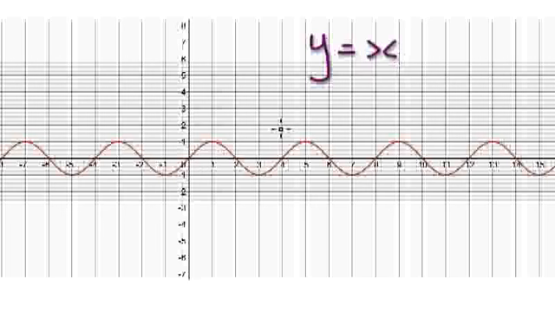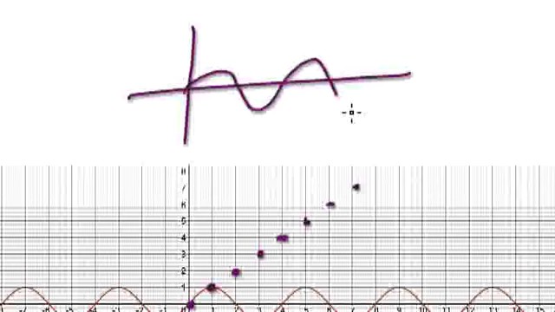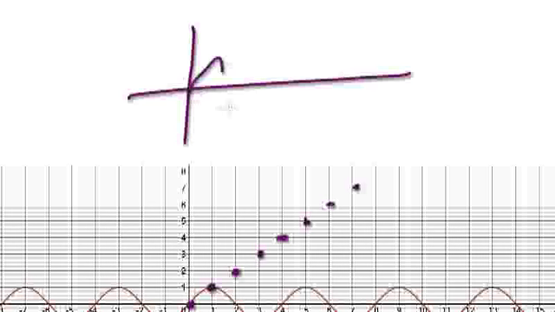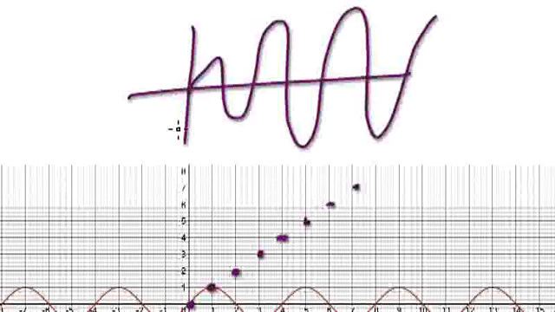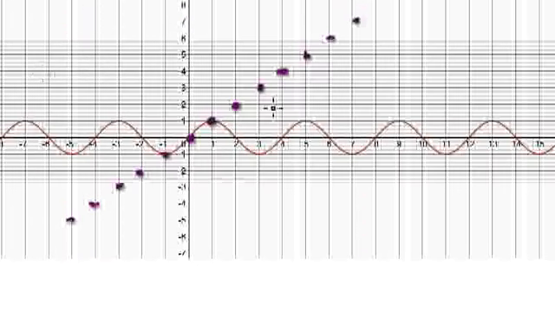Now look at the graph of y equals x. y equals x is like this: 1 here, 1, 2, 2, 3, 3, and so on. So y equals x will look like this, with negative 1, negative 2, and so on here. This is a graph of y equals x. Now to create this effect here, where it gets bigger and bigger, you combine your y. Well, you will see what I mean later.